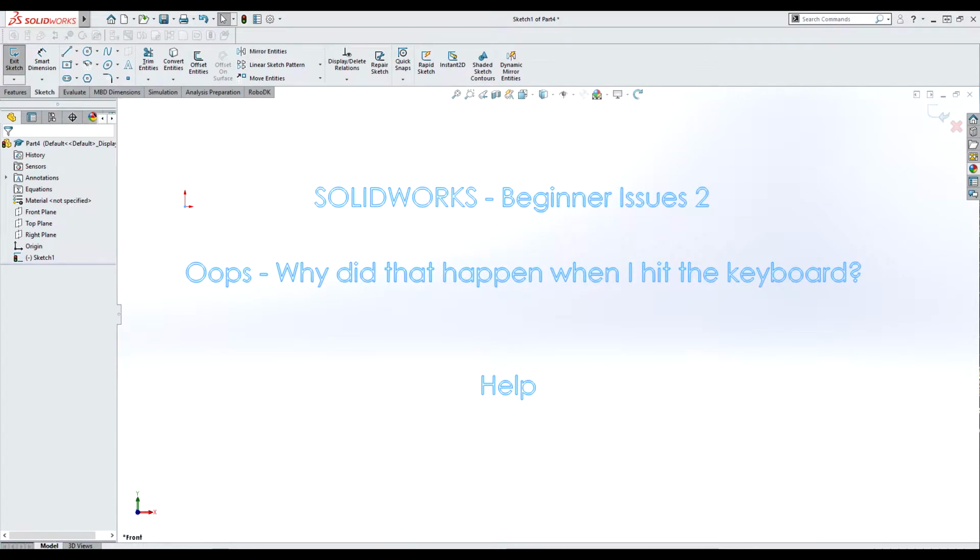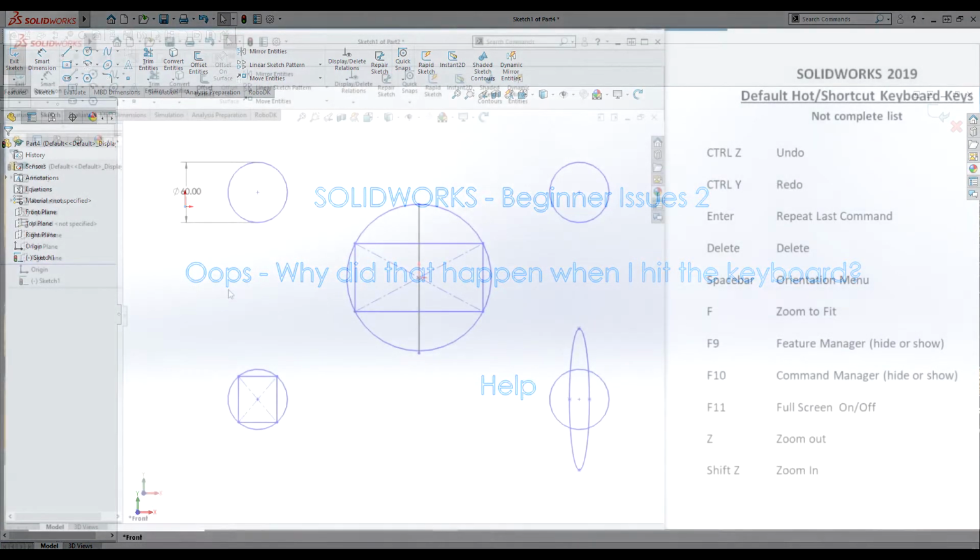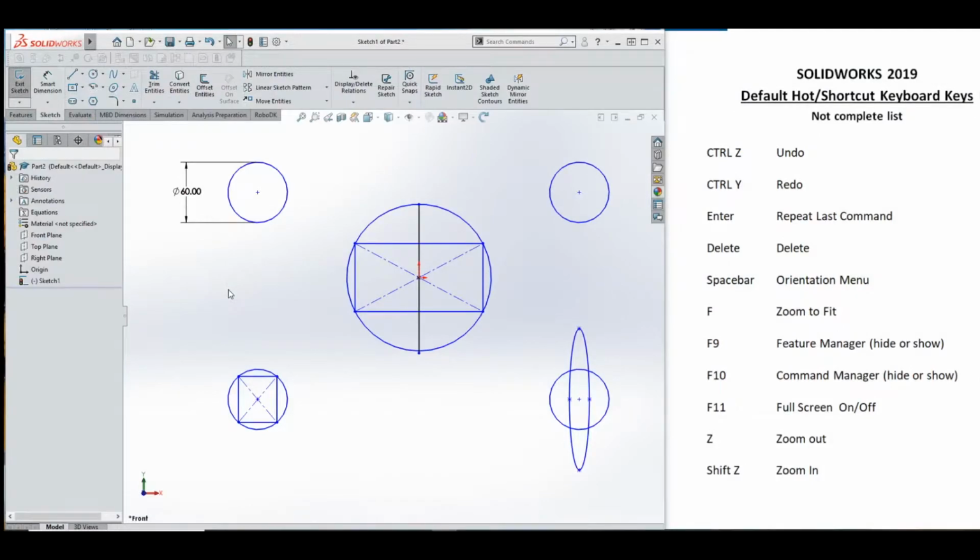Alright, we're going to cover a few of the hotkey buttons for the new users to SolidWorks. Just in case you've been seeing some things happen, you bump the keyboard and something happens that you're not aware of or not intending. This is to show you a few of the commands that you may want to use and incorporate into your drawing, or at least be aware of. So if something doesn't work the way you want it to or something happens, you may be aware of what happened. You can ignore it, undo it, and get on with your drawing.